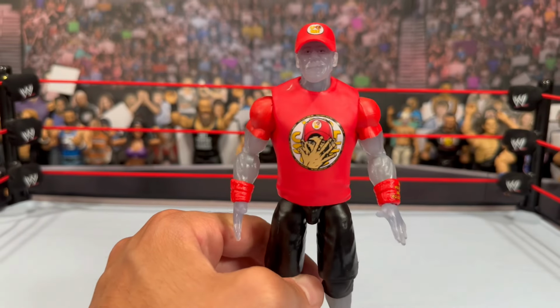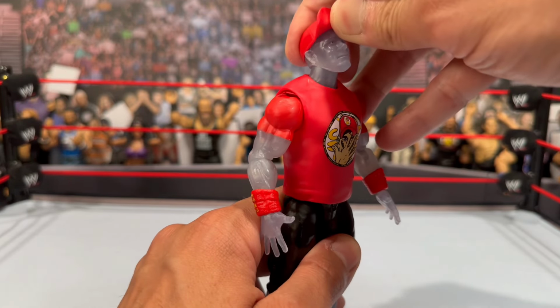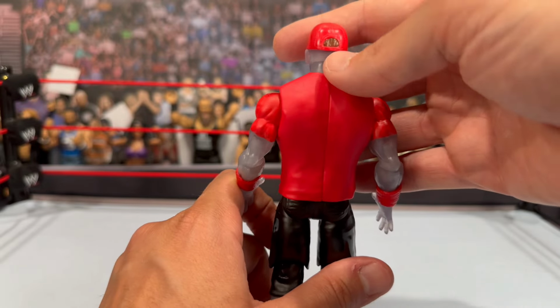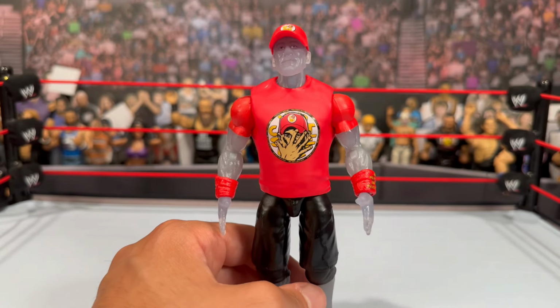One thing I'm really disappointed about, which I didn't know because I bought this figure for the accessories: this hat, which does have the You Can't See Me logo, is not removable. It is glued on, man. That is really annoying. You can see, I guess this is supposed to be his hair coming through the back of the cap. We'll see if I can maybe pry that off. I really didn't want to screw this figure up, but the hat is not removable.